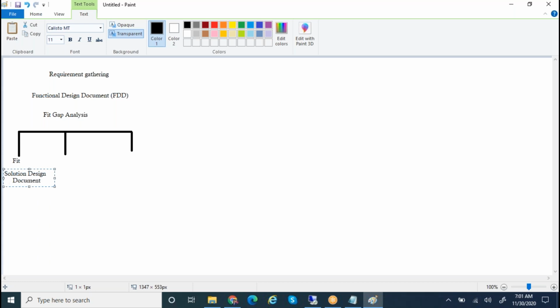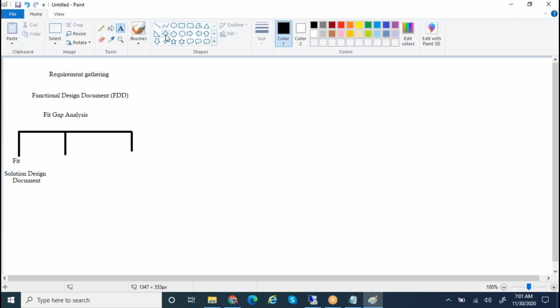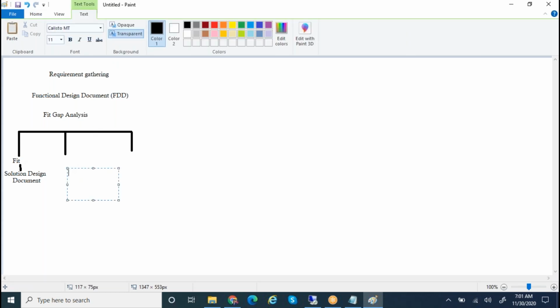For gap, there are two options. One is FDD, functional design document. Another one is out of scope.